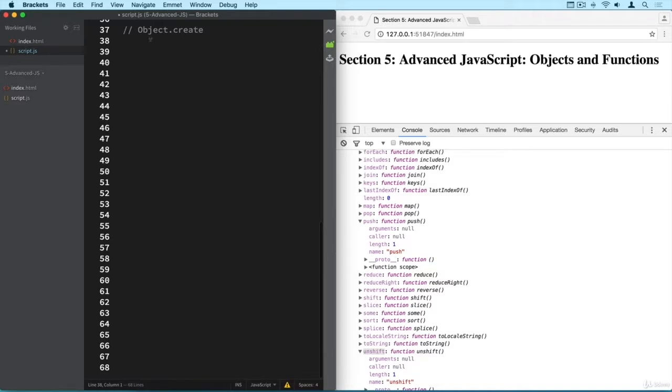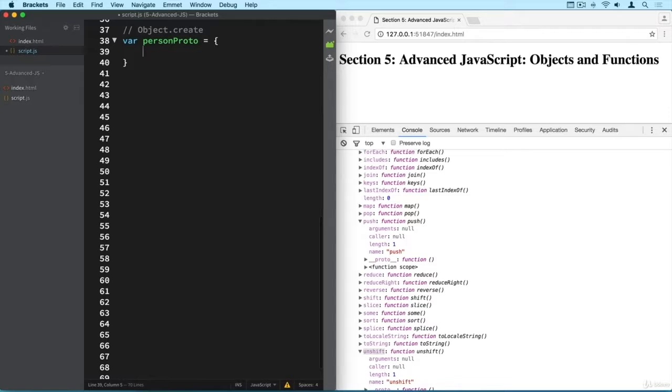So first we have to write the prototype as a simple object. And I'm going to call it PersonProto. So PersonProto, and now you see we no longer use the capital P in the beginning because it's not a function constructor.